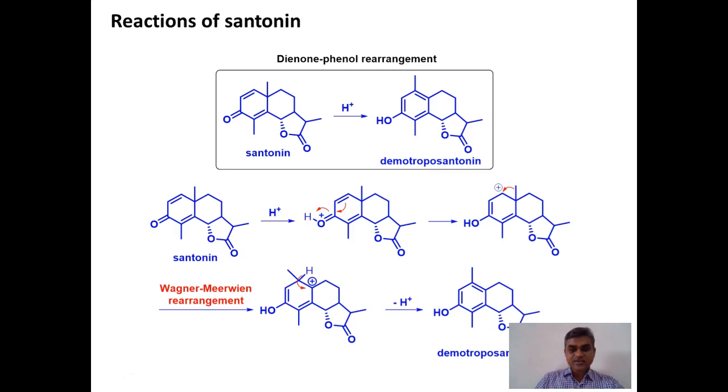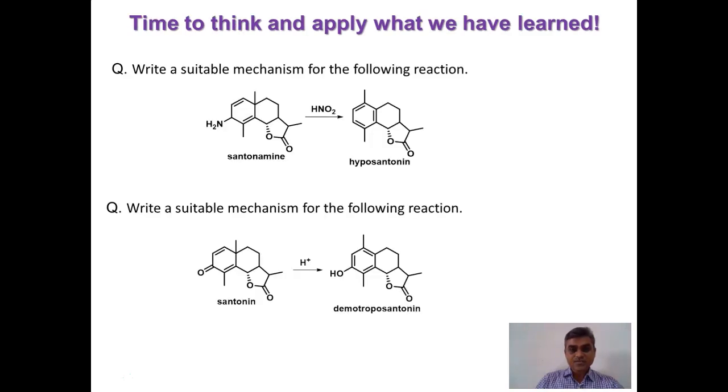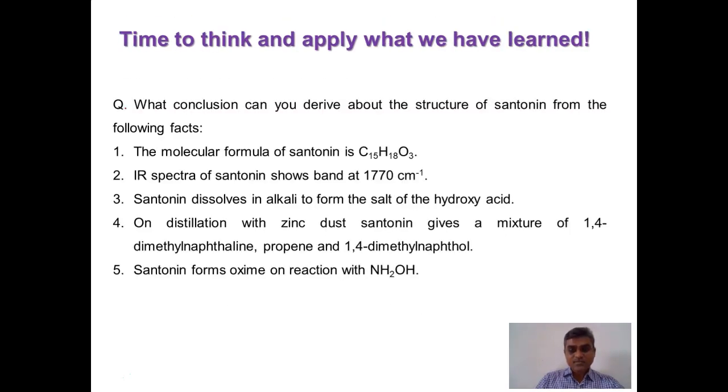Now once this Santonin chemistry is learned, it's time to check our progress, how much we have learned, and for that we should undertake some problems. This is usually a practice in organic chemistry, and here I have included a few problems in the discussion. This problem is related to some experiments carried out in the structural isolation of Santonin. There are certain evidences, and from these evidences we have to reach the structural features of the Santonin molecule.